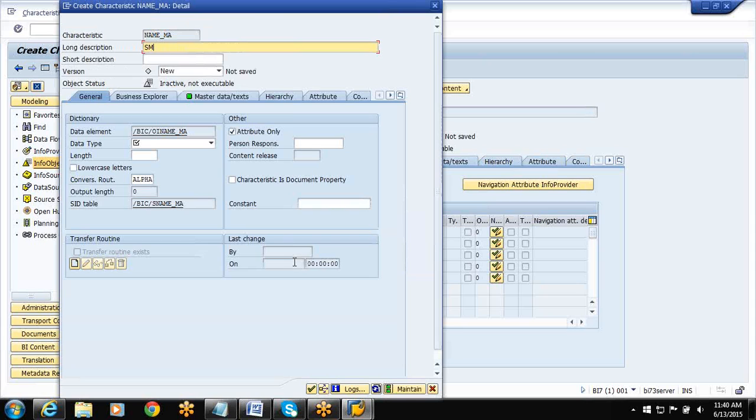Check SMAN name, and here characteristics, give 6, meaning depending on our requirement we will give this.